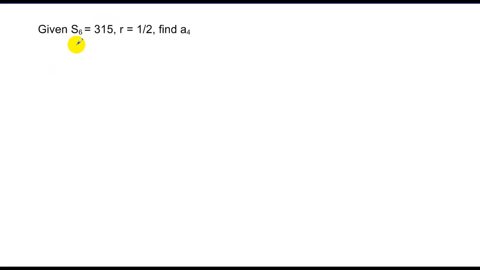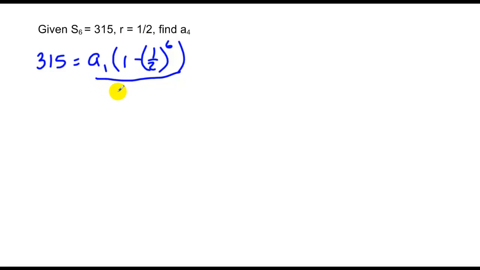So in this problem, we know our sum is 315. It's geometric because we have a ratio here. Therefore, I need my first term times 1 minus my ratio. There's 6 terms total, so I have the n value, over a half. Multiplying the half to the other side, I have 315 over 2 is equal to the first term times 1 minus 1/2 to the 6th, which is 1/64.